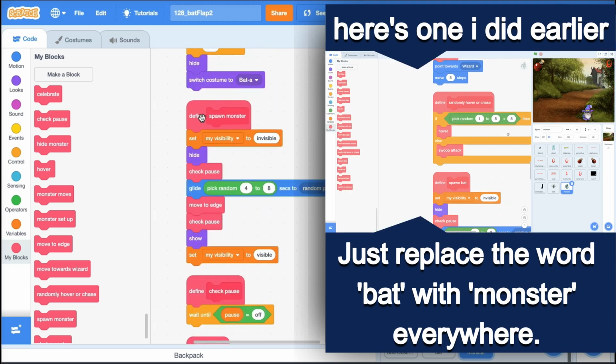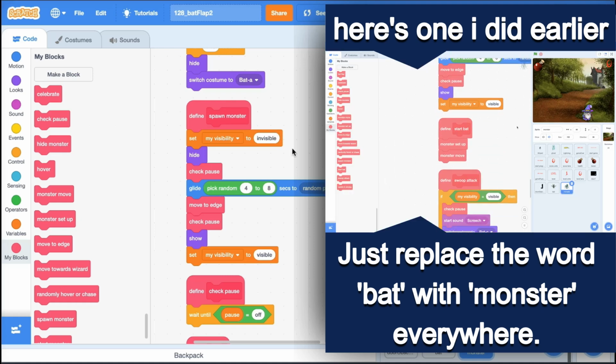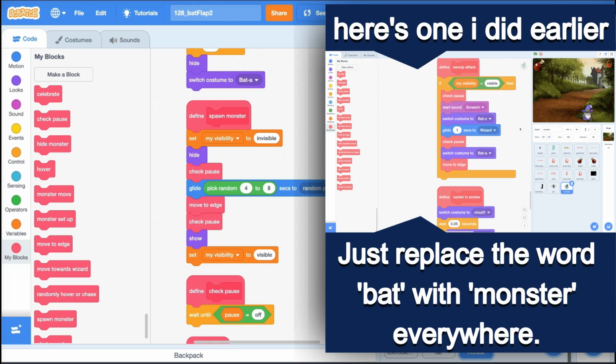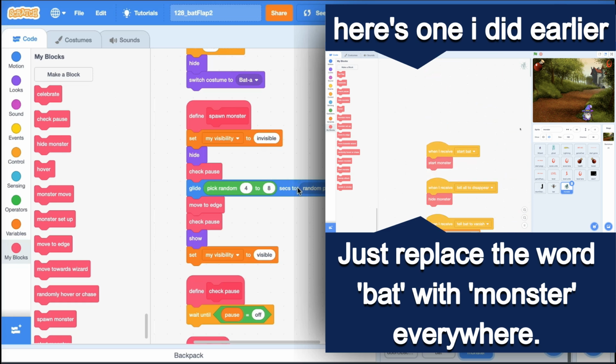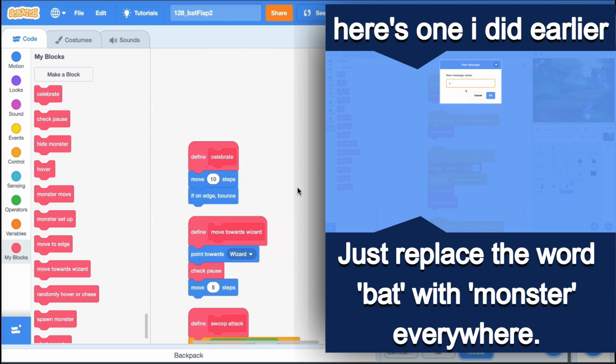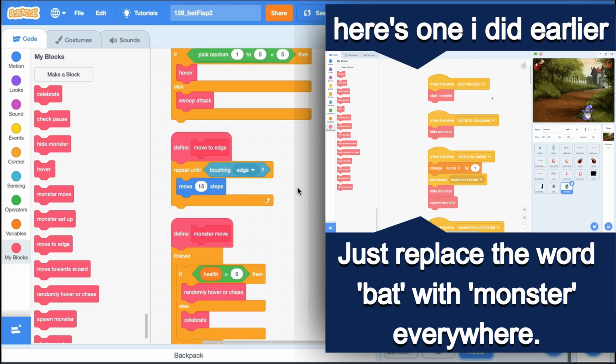But it's just good practice to change it so that you always remember what it is that you're dealing with. And you have these constant reminders that tell you that you're in the monster sprite, so you don't make any mistakes. But the yellow ones really do matter. So when you get down to the yellow ones, right here we have, just a minute.